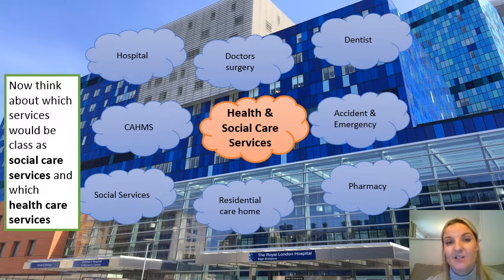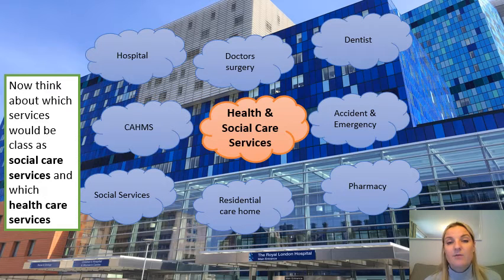Then you've got the dentist, so that's another service. Again, most of you, if not all, have probably visited the dentist at least once to look at your teeth and check that you've got good oral health. You've got the accident and emergency department, so again that's within the hospital. If something really bad has happened to you, you've had a major incident or injury, you might go to A&E and they might look at how they can help you. The pharmacy, so that's like the chemist that you might go to. Pharmacists can also give you advice on minor illnesses and ailments as well, so sometimes it's not necessary to go to the doctor's.